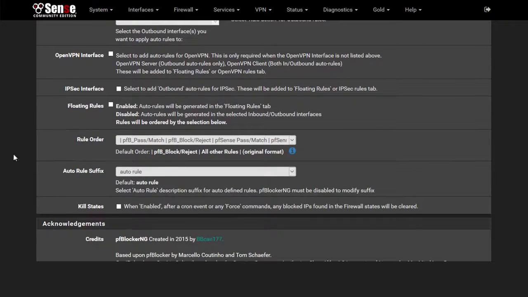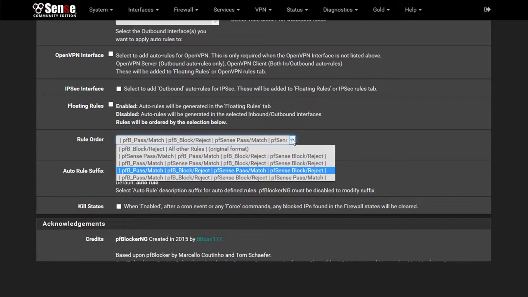So we go down here. Here's what I did change. The rule order. Default rule order is pfBlocker blocks and rejects, and then all other rules get processed. I changed the rule order to pf pass match, pf block, then pfSense is pass and match, and then pfSense is pass and block.